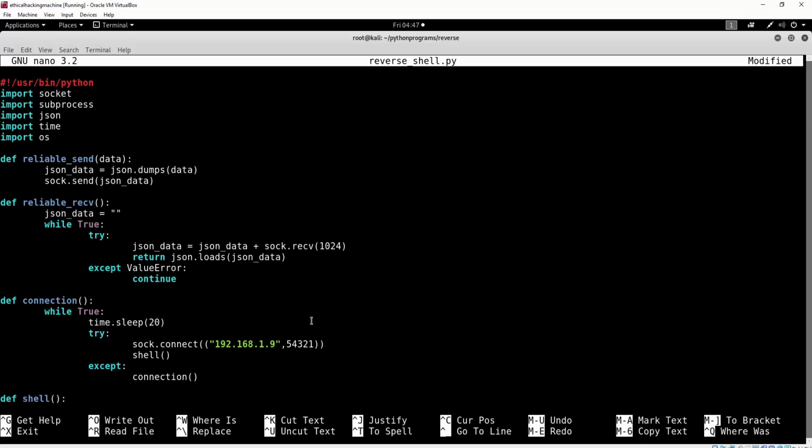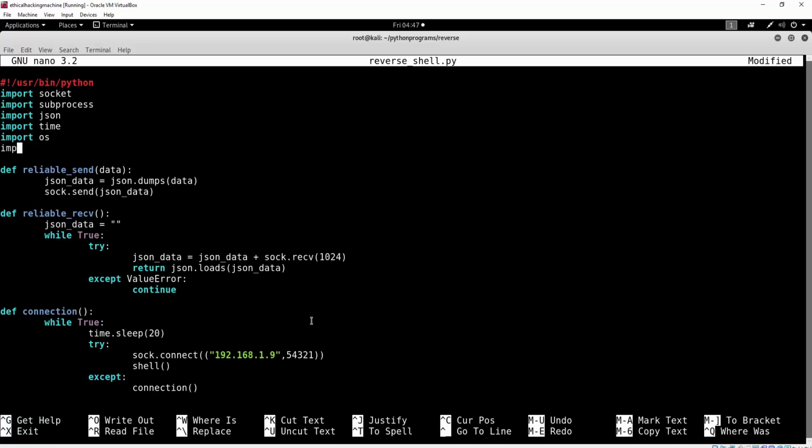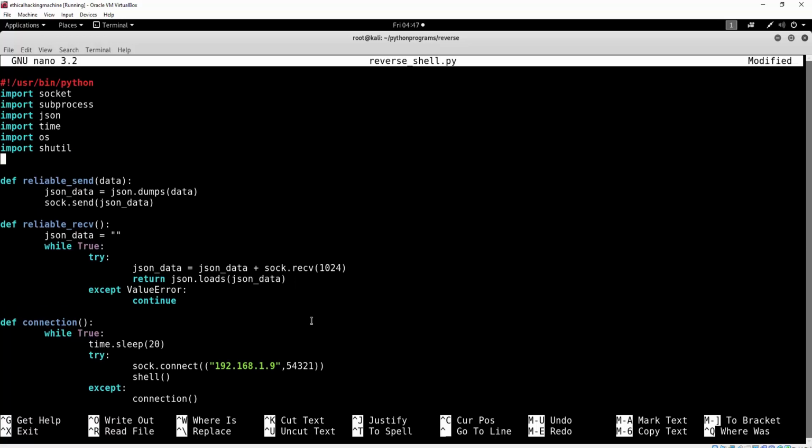The next thing you want to import is shutil. This is the library where we will use the function which allows us to self-copy the file that we are running into a different directory. So that is also something that we want to import. And the third thing you want to import is the sys library. So import sys. We will need the sys library in order to use the shutil.copyfile function and in order to copy our file into the different executable.